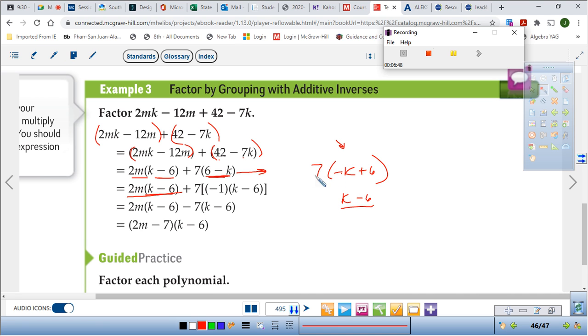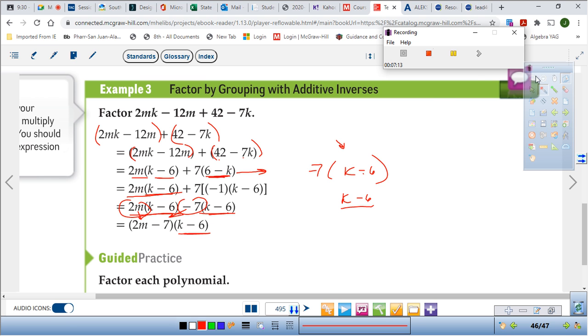Well, basically, instead of factoring out a 7, just factor out a negative 7, if you don't mind. And that changes that the way you want. I don't know why they take time to do that, but it's the same thing. Factor out a negative 7, you're just going to be smarter than the book. And you wind up with this. These things match up. Factor this out. You're left with 2m minus 7.